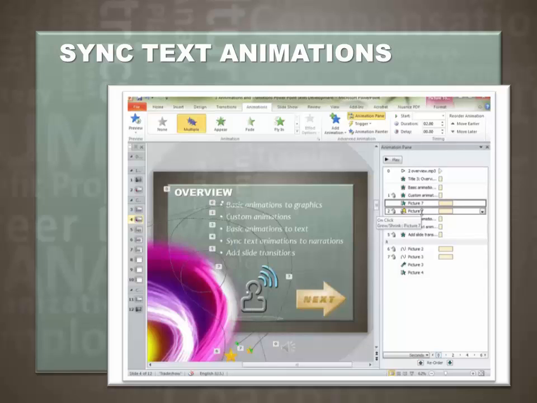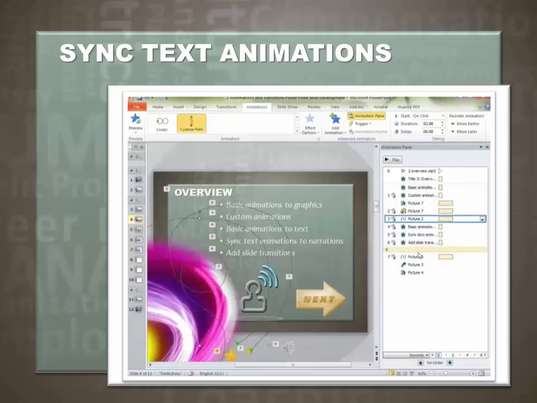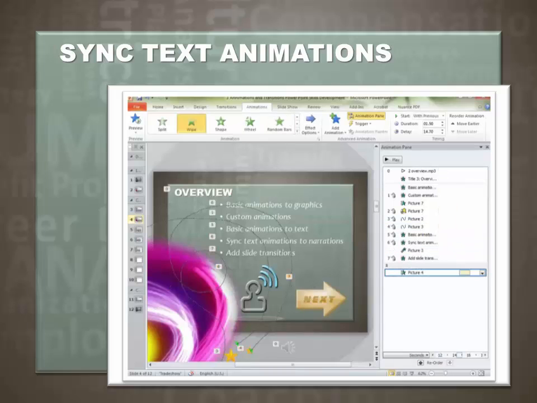And we want the stars to move around at the same time. So we're going to move those up. There was no graphic for the text basic animations, so we don't move an animation under here. The text sync to narrations was matched to the person with the wave sounds, and the add slide transitions went with the arrow. All right, so let's check to make sure everything's on with previous.